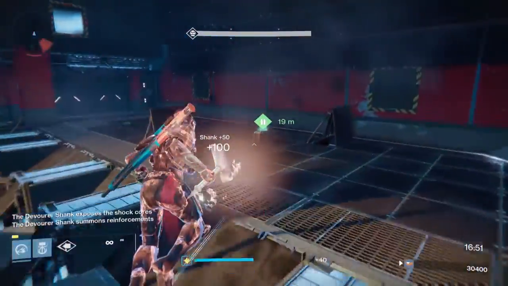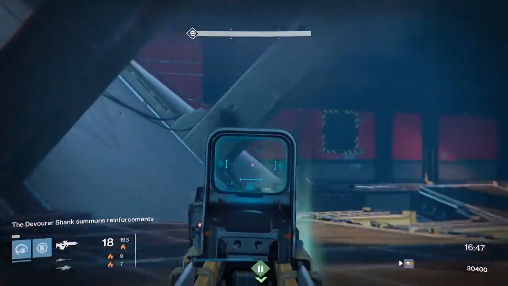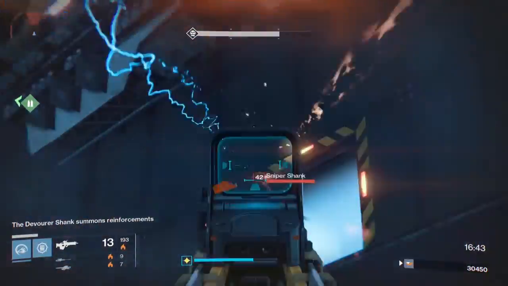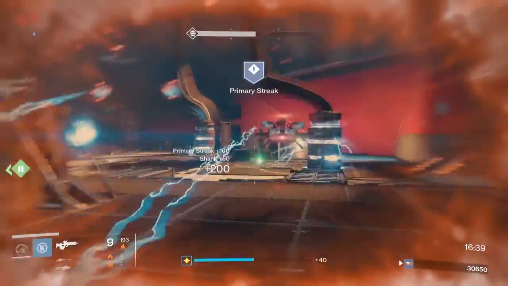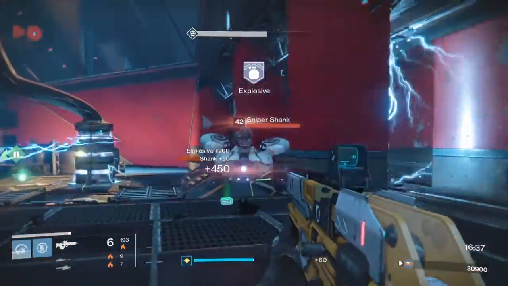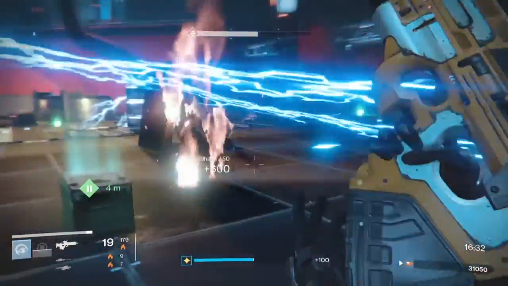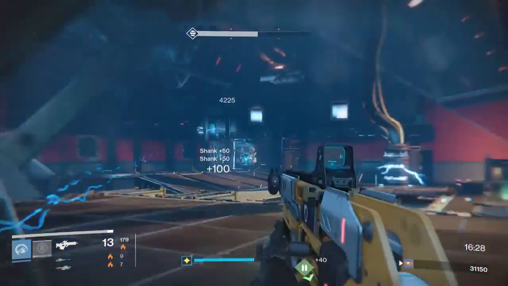Now, this is the part where it gets a little hairy just because the sniper shanks come out. And all you gotta remember is just to clean them up. Just take them out as soon as possible. And always stay moving, that way they don't get a lock on you. Just stand stagnant for even a moment, you'll usually take one or two shots. You don't want that to happen. So you just gotta stay moving side to side.